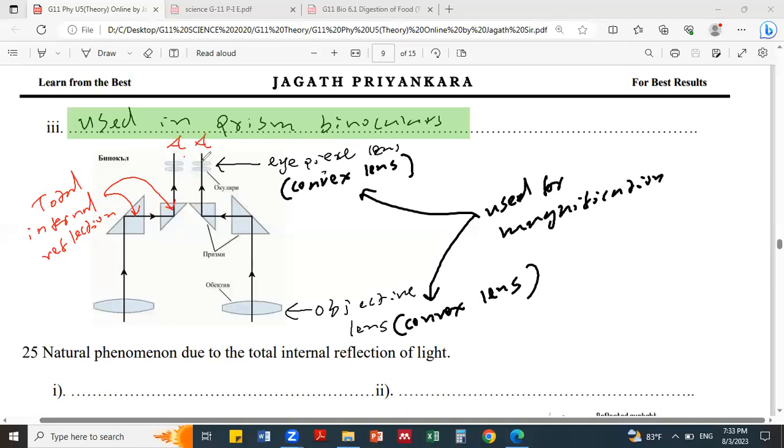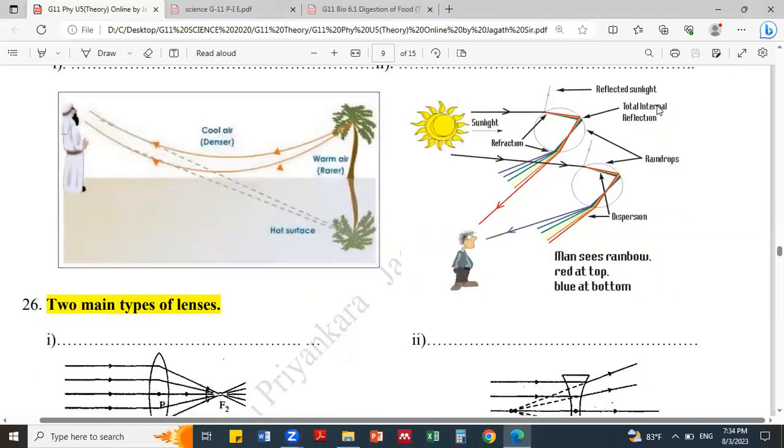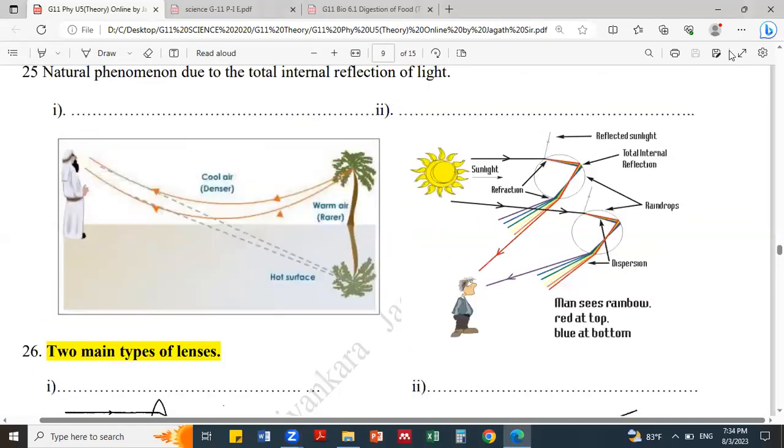That is very useful in the medical field. And then I told you about internet connection, we use total internal reflection inside the optic fiber. And other than that, in communication also we use total internal reflection of light inside the optic fiber, and light is used as a signal there. Right? So those applications are very important. They can ask that in the exam under structured questions. So if you get a question under this lesson, then number 25. Not only man-made devices, students, use total internal reflection, but they will not ask this in the exam, never to explain.